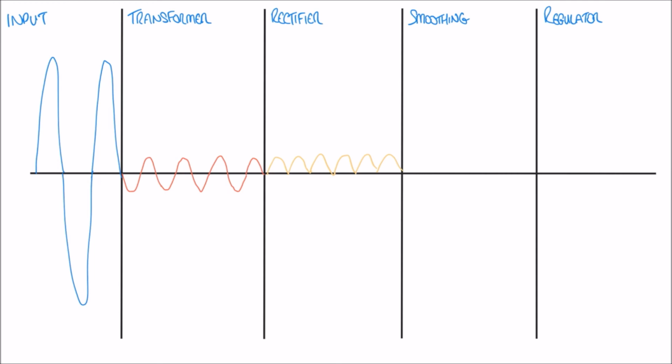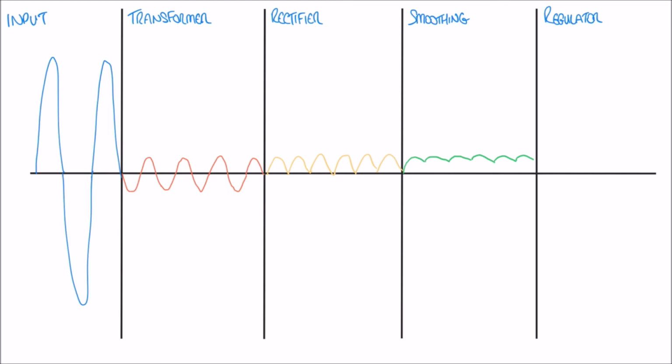Next, we have the smoothing stage. And because the smoothing stage consists of a capacitor, or potentially several capacitors, these capacitors store their own charge. And so even when the supply drops down to 0, as it keeps doing in our example, you can see here that my voltage keeps returning to 0, the capacitor's own charge can plug the gaps, as it were, and smooth this signal out. So you can see there the capacitor's gone some way to improving this signal and making it so that it's almost a perfectly consistent and smooth DC output.